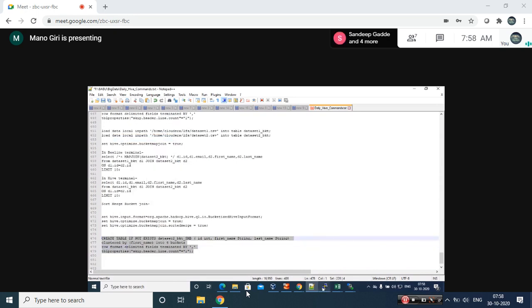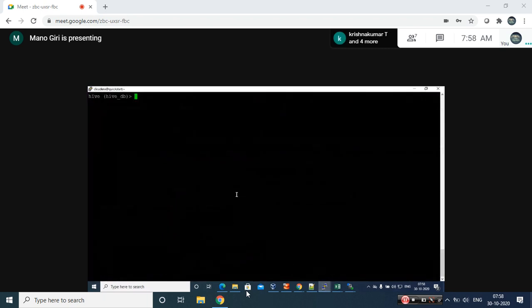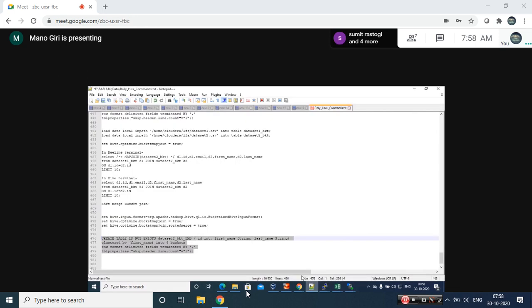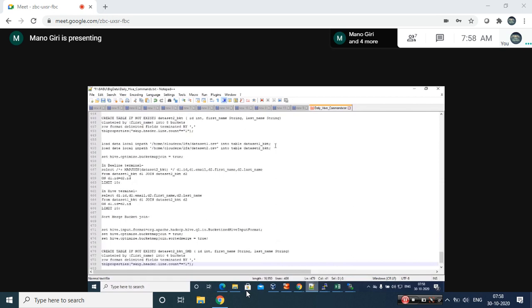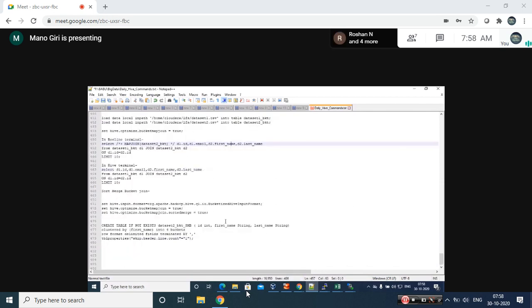So now what we are trying to do is, the first table is already created with the 4 buckets, dataset 1, right? Yes. Now we are trying to create the second table with the same number of buckets. Okay, now can we load the data? No, don't go with this method. The data is already in the first table, right? Yes. We can use the insert command, right? Can we write that command?